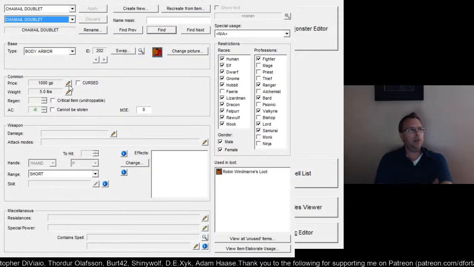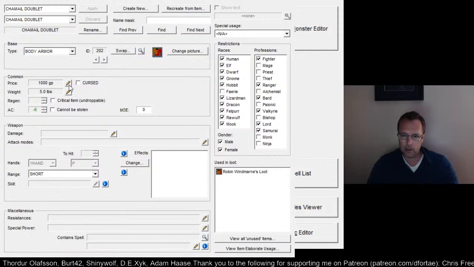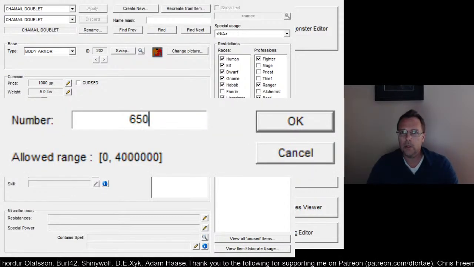So let me think about this to balance. 800 or 900 for -8. More classes can use it. This is lighter. Less can use it. And armor class isn't as good. Yeah, let's drop this down to 650.